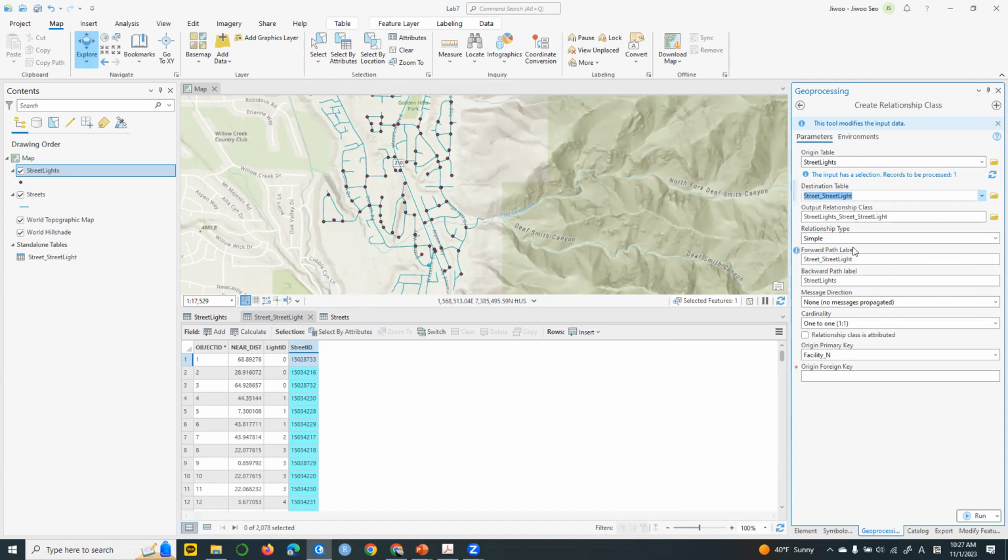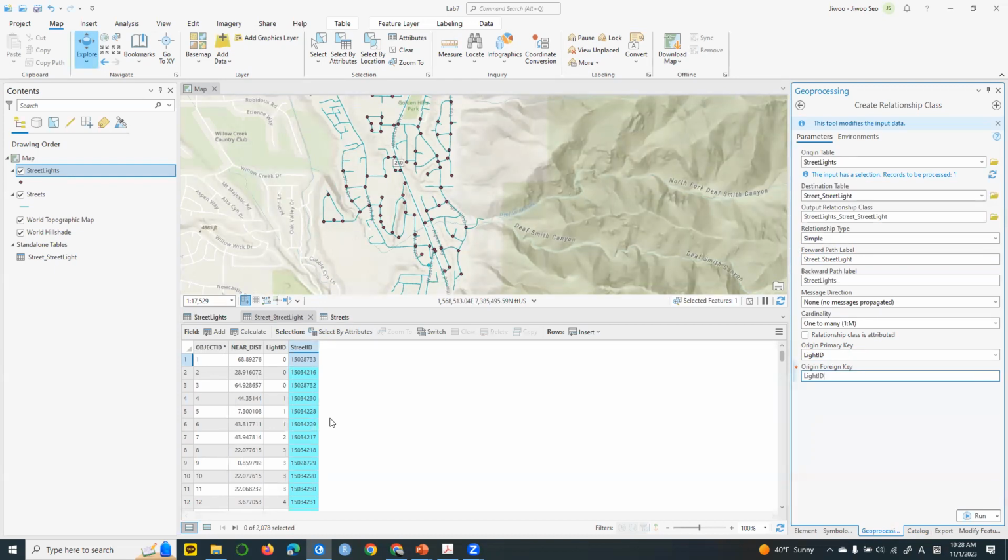You don't have to change the output relationship class name or anything. Just leave everything default and set the cardinality to 1 to n. The origin primary key will be the light ID from the street light feature class, and the origin foreign key in the link table will be the same light ID.